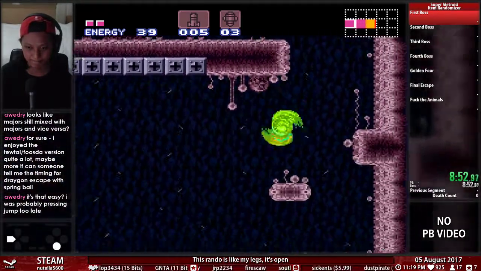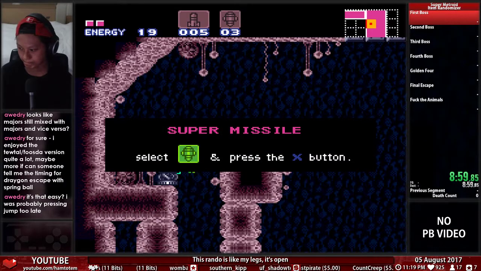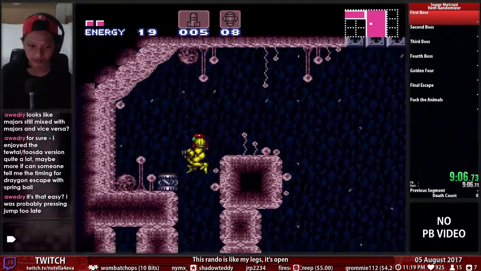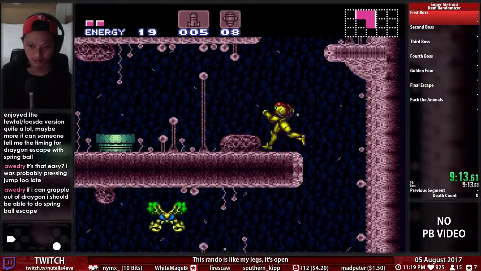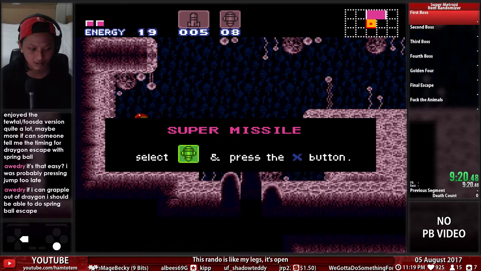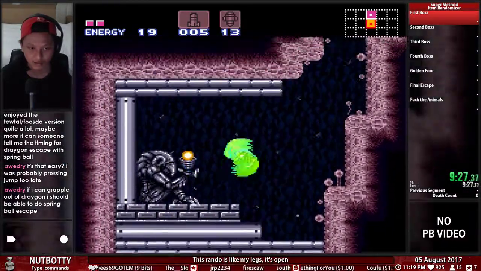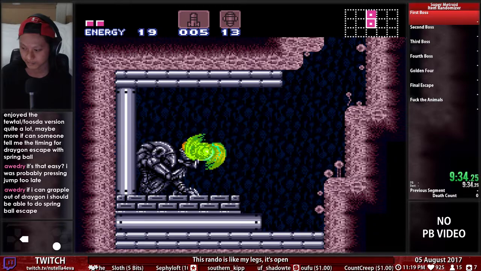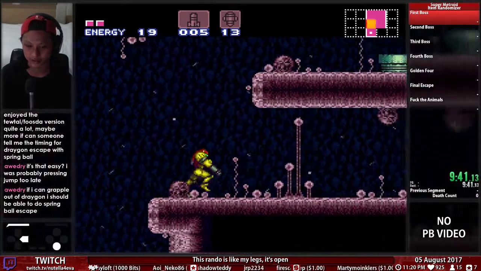Let's see. I'm just gonna get every item. I don't know when any of this shit is gonna be useful, so. Wait, that door's blue? The frick? Okay, so I can go down to charge. Let's get that. Spring ball, another item I can't just use right now. Yeah, if you can get up the first ledge in Dragon's room, then you can escape with spring ball.